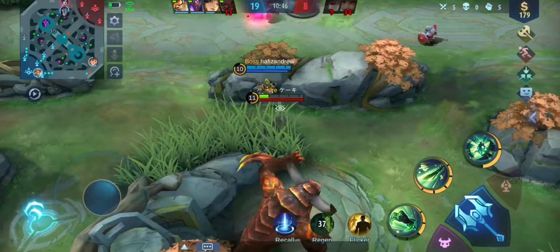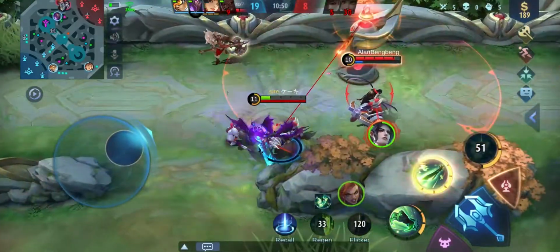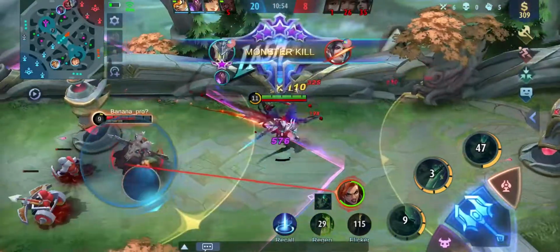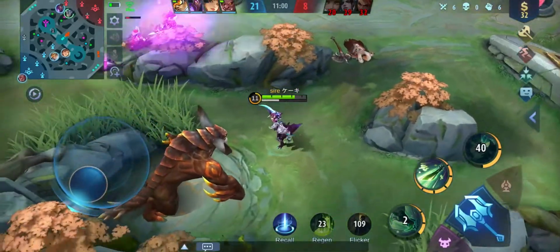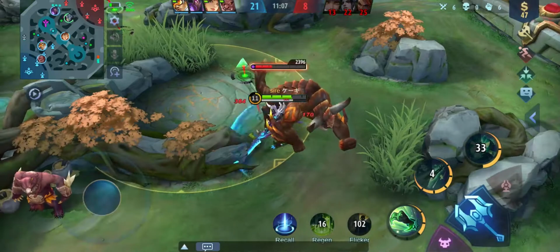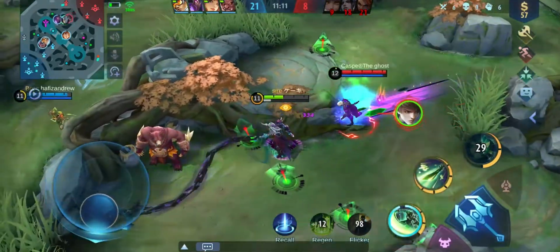So as you can see, we engage with Flicker and we chase with our first skill. However, we overextended a bit since we did not have our ultimate skill. We did not survive that attack.